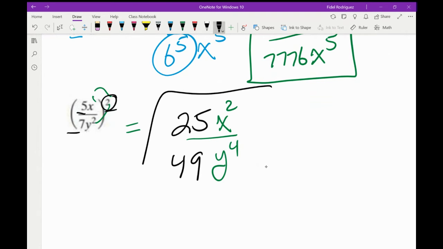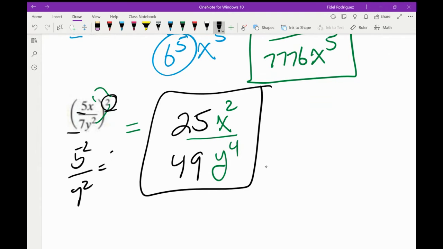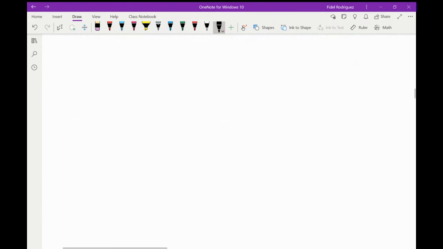That's just 49. Just be careful that when you're doing this here, guys, that you remember you are actually squaring your numbers and not multiplying them by 2. So sometimes people want to write like 10 over 14, but you're not multiplying 5 times 2. You're multiplying 5 times 5. And the same thing with the 7, right? You're not doing 7 times 2. You're doing 7 times 7. So just be careful with that. It's a common mistake people make. And you make it once, that's fine. But you want to just make sure you catch it, okay?